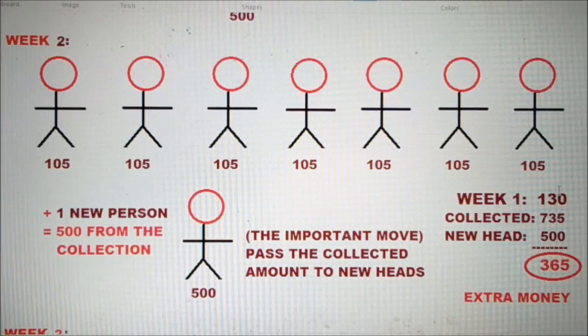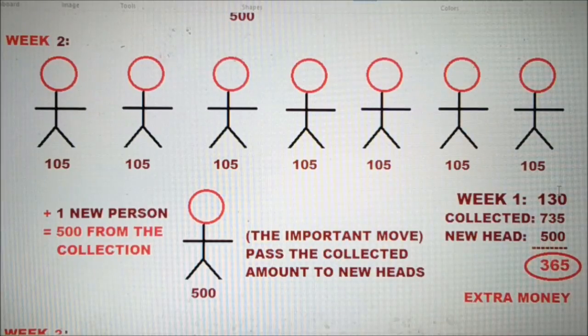Okay, we are now on week 2. This is the second payment cycle. Now on week 2 we have 7 heads. From week 1 we have 6 heads. From week 2 it grows to 7 heads. On week 2 the 7th head will also receive a 5% interest with a 5 weeks payment term.